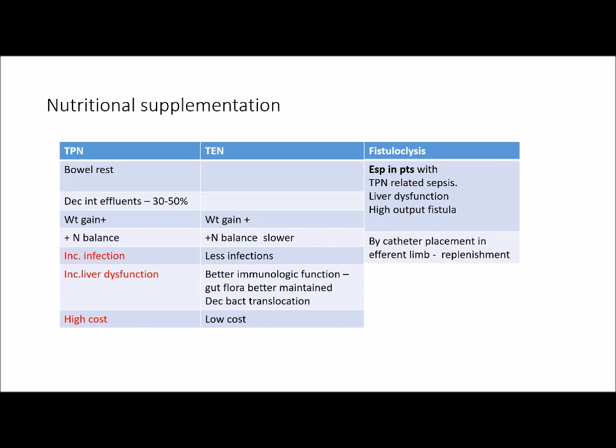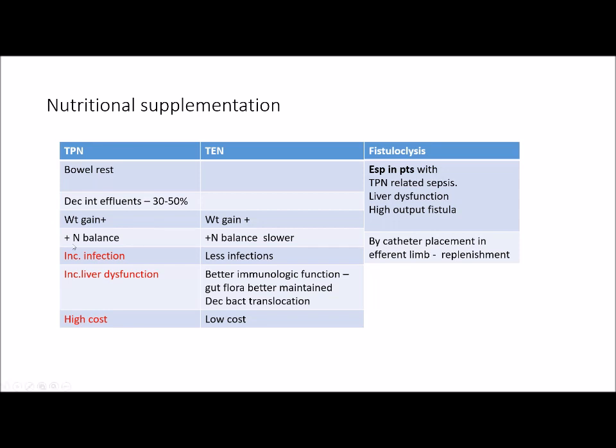The only thing which is problematic with TPN, apart from the fact that it's a very, very costly affair, the high cost, is the increased chances of catheter infections and sepsis in general, and increased liver dysfunction. Two very important cons of TPN. These are basically the problems and disadvantages of TPN. That's why you cannot afford to keep a patient, I wouldn't say lifelong, for an extended period of time on TPN, right?